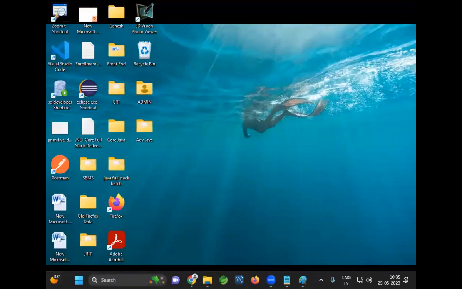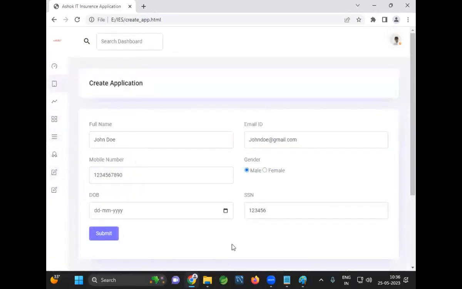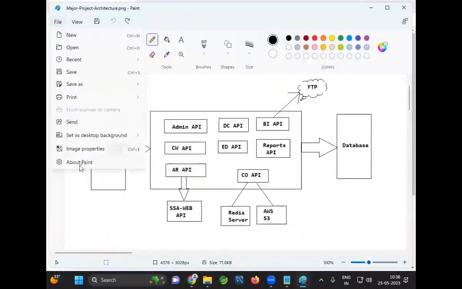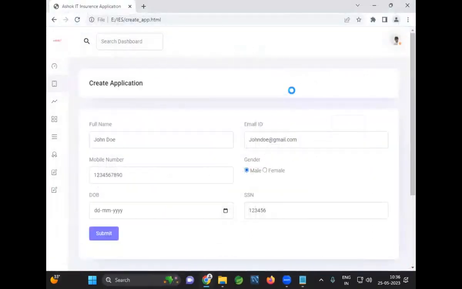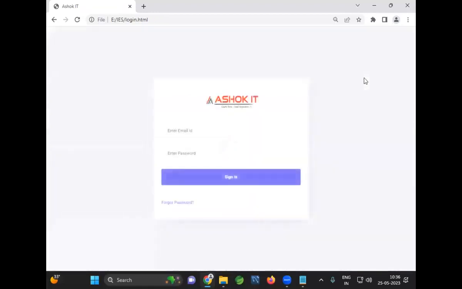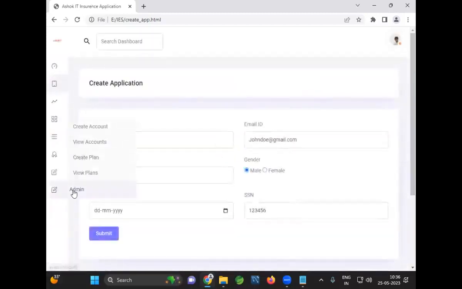It is used to provide services to the state government citizens: SNAP, CCAP, Medicare, children's plan and RIW.